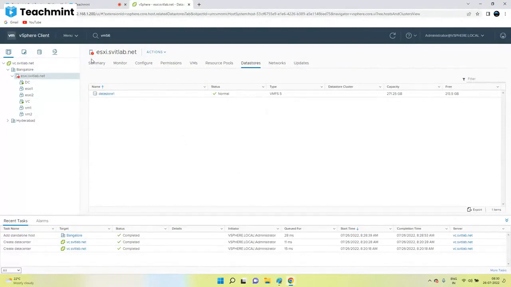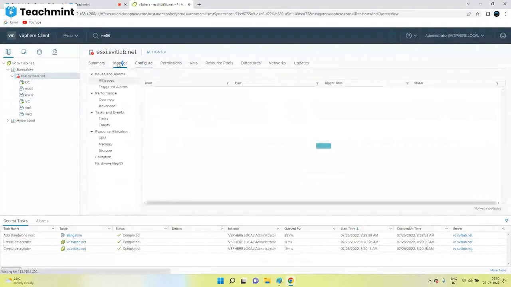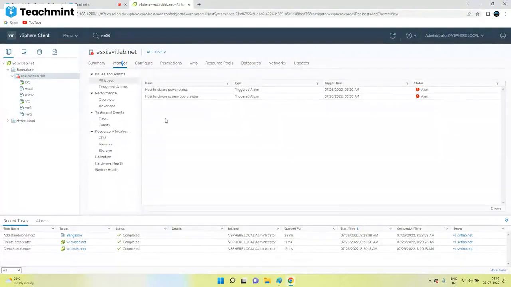So select the host, and these 8 tabs we should be good at. Our daily work will be from these tabs only. If I ask you to do something, you should be able to directly navigate to that particular path. So if you know what comes under each tab, it's more than enough. You will be having good enough confidence to manage this product.